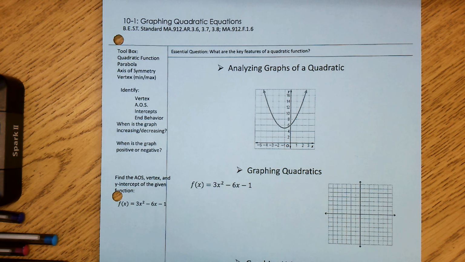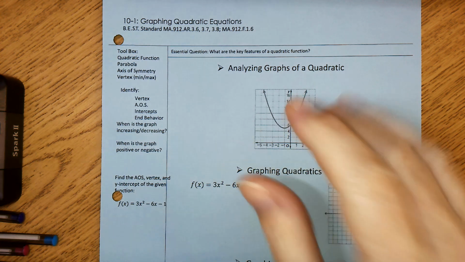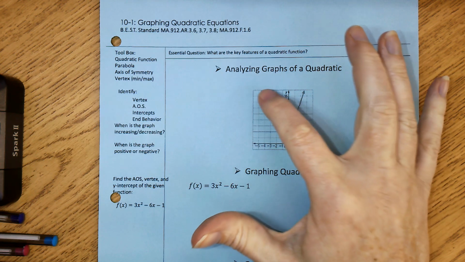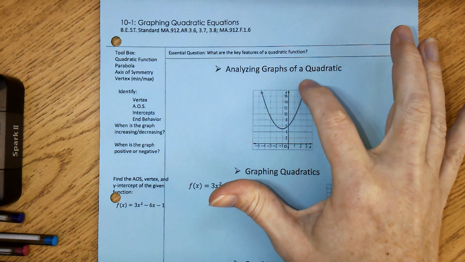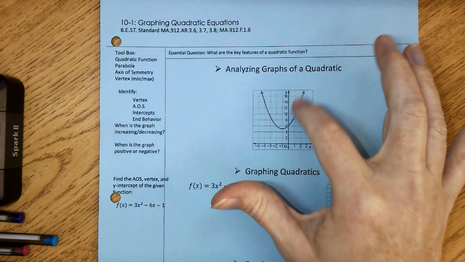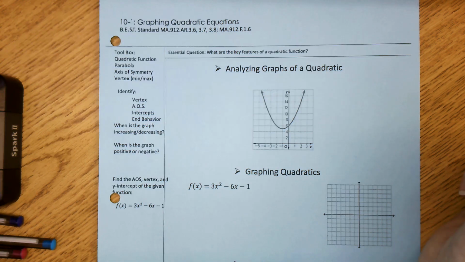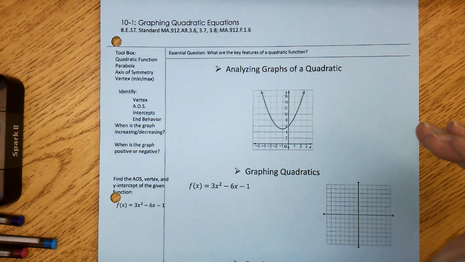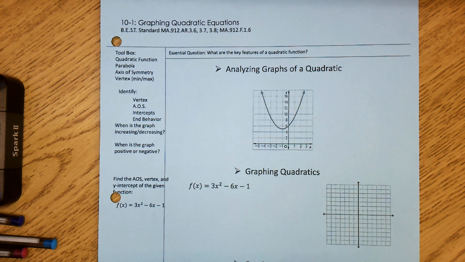So first we're going to analyze the graphs of quadratics. The first thing you should notice is that instead of a straight line that we have been doing for linear, we have what we call a parabola or a U shape. All right. So the first thing we're going to do is on the back we have some key concepts that we're going to go over, and then some vocabulary we're going to fill in first. All right, so let's put this over.